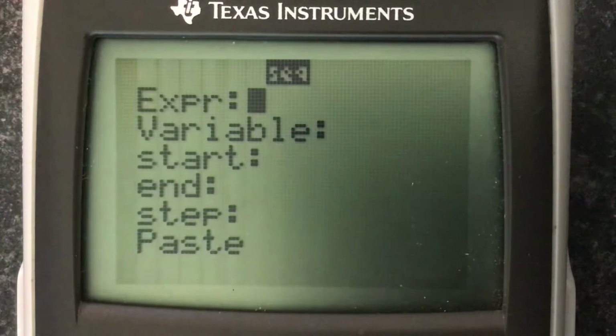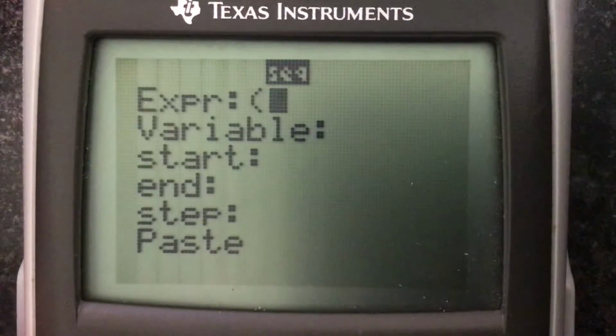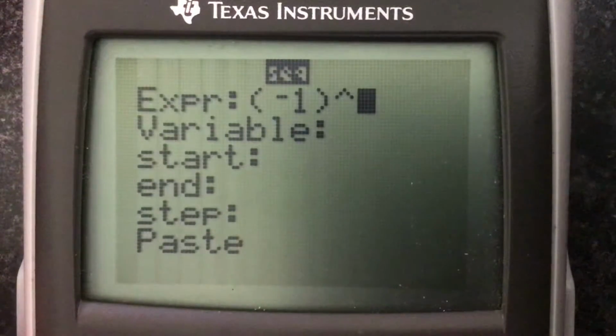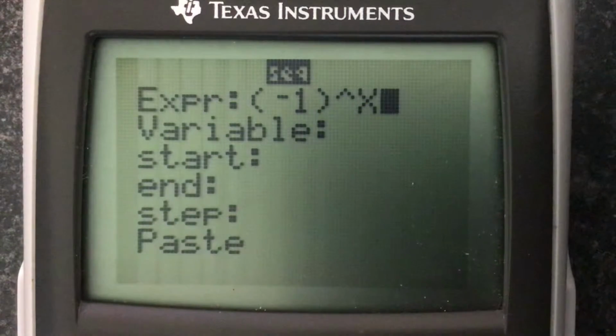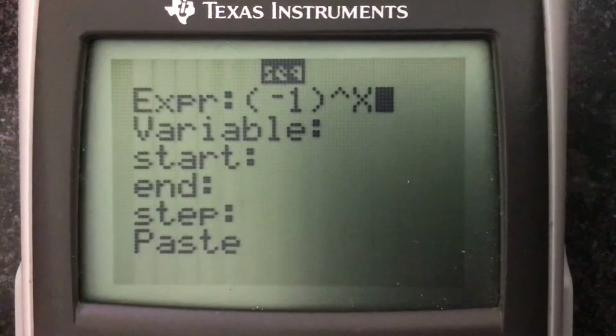All right, we got a pretty beefy expression here. So I'm going to start typing it in. -1 raised to the x power. Your math print doesn't work in this wizard. Everything is kind of on the line in the field, so you have to deal with things like the caret symbol, regardless of whether you have the fancy calculator or this one.